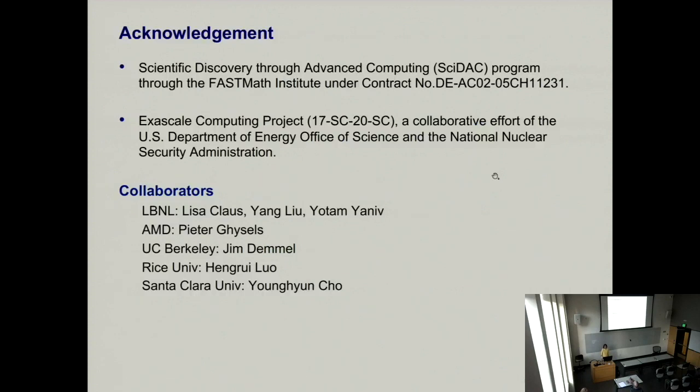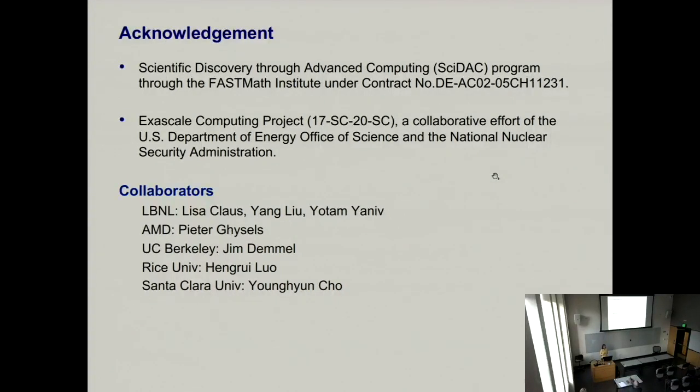All right, so for many years, we have been working on this line of work. It's very broad, so you will see. We are very grateful that we have been getting funding from the Department of Energy, two big projects. One is the SciDAC. It's really the engagement of the math side with the application side. And the last 7 years was this Exascale Computing Project.